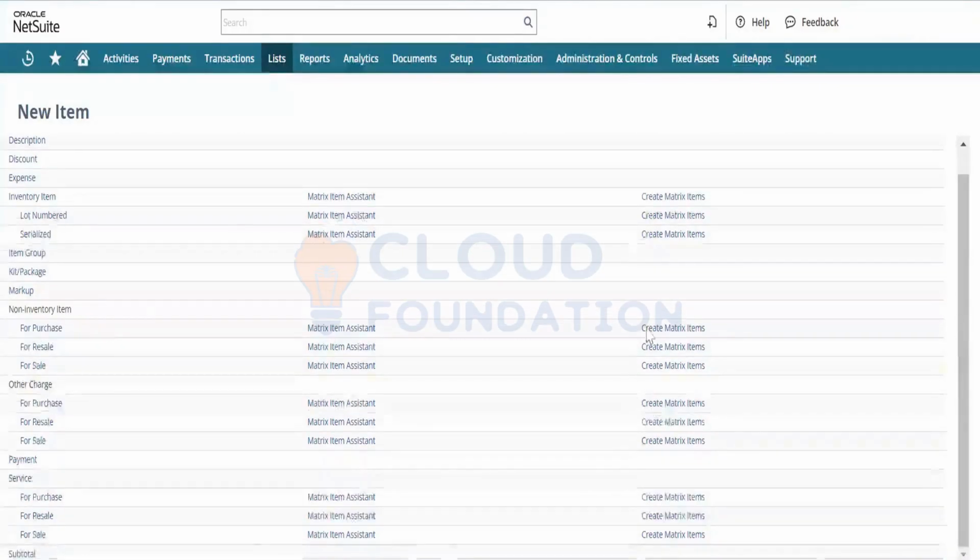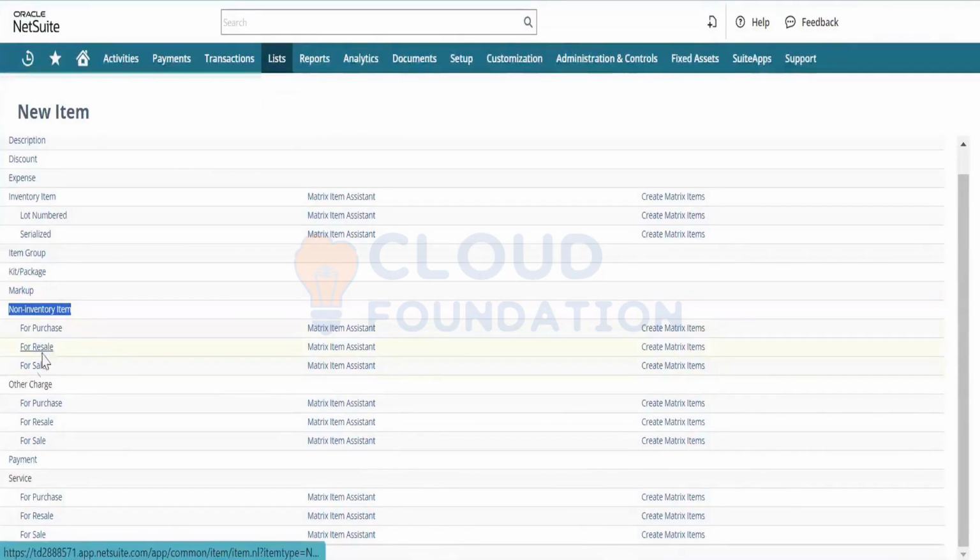What you see here for non-inventory items is something called for purchase, for resale, and for sale. What this means is, in a few organizations, there might be a few items that we just purchase but do not sell, like probably nuts and bolts or some raw material which is used in the making of a manufacturing item.